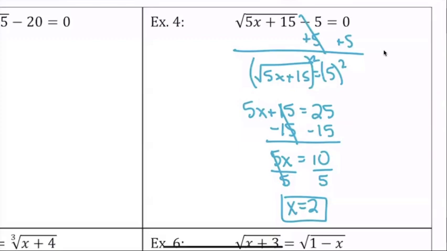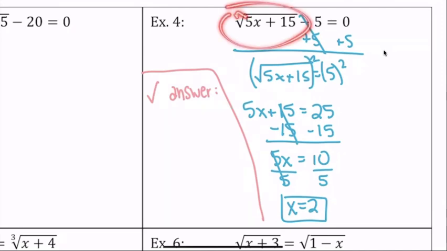Go ahead and check your answer. You should have x equals 2. Then I'm going to show you on this one how we would check our answer. So check answer. And this is step 4. We are checking this one because it is a square root, which is an even index number. This just means that we don't exist everywhere along the domain. There are numbers we could plug in here that would give us undefined, or in this case, it would actually give us an imaginary number because we can't take the square root of a negative number. So I'm just going to plug in 2 wherever I have x.